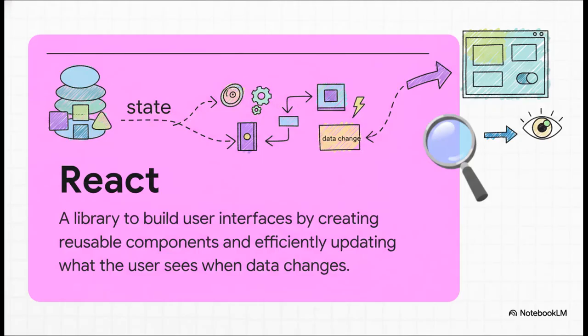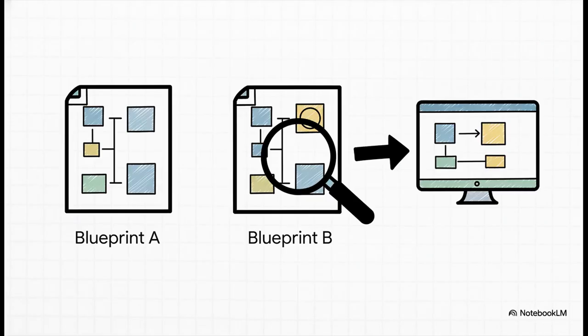This is React's main job, right here. It's to masterfully and, most importantly, efficiently handle that state-to-UI pipeline that we talked about at the beginning. It just sits there, watching our data, our state, and the second it changes, React figures out the absolute best way to update the screen. And it's so incredibly efficient because it doesn't just tear down the whole screen and build a new one every time. No, it uses something called a virtual DOM.